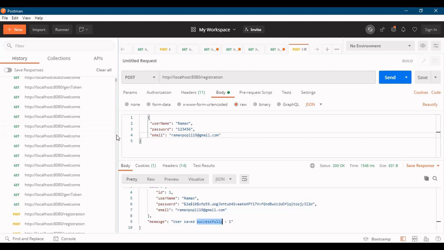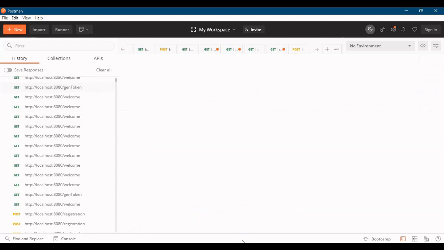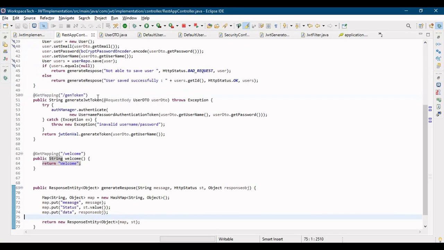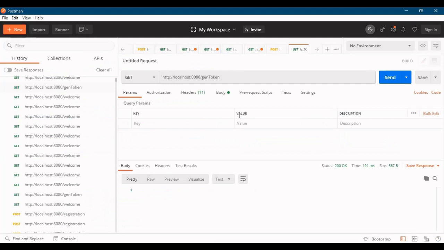So if I go to the gen token API, as told while we were explaining the code, the gen token API would take the username and password of the user. It needs to authenticate that this user is present in the database, and then only it will generate a token. It's no value when there is no user there, and we are giving an API where you can generate a token just for fun. So you can generate a token without the username and password if that particular authentication code is not there.